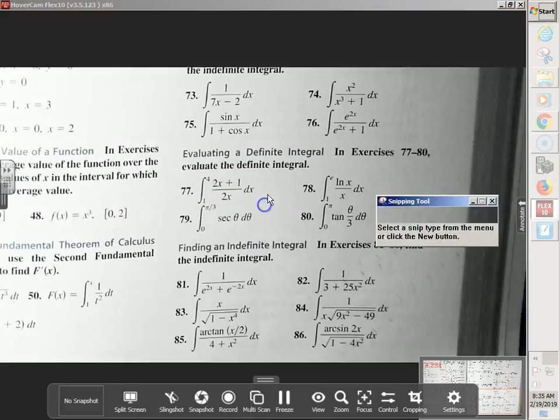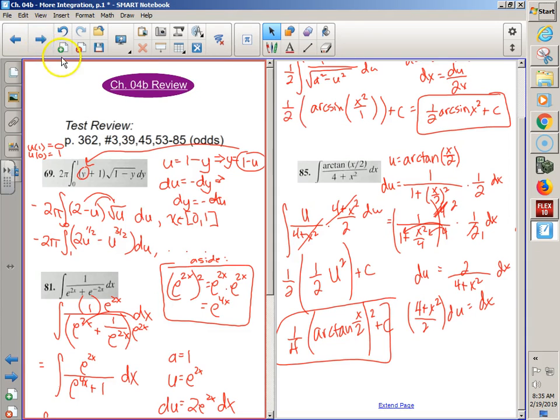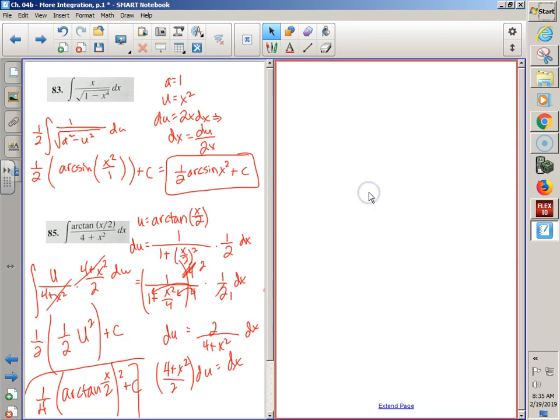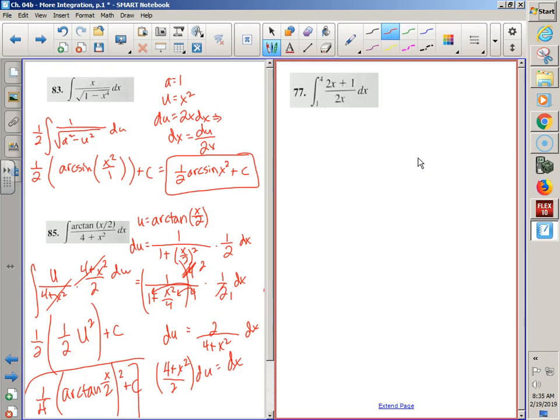I see a division. What am I going to ask you? Say it one more time, AJ. Is there a division rule? No. So what do we have to do? How do you guys divide? Could you write 2x to the negative 1? Please don't do that. If you want to do x to the negative 1, pull out the 1/2, you can do that. But I'm really worried that you guys do it that way. I really think this is easier. It's up to you, but I'm just going to do it the way that I like best.